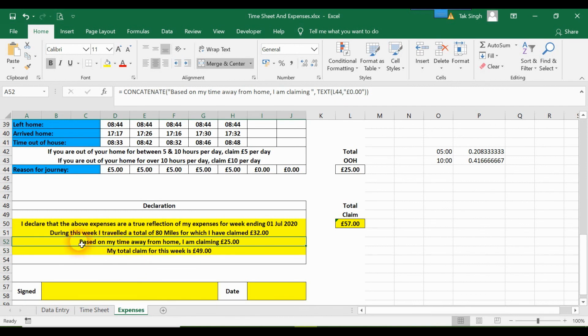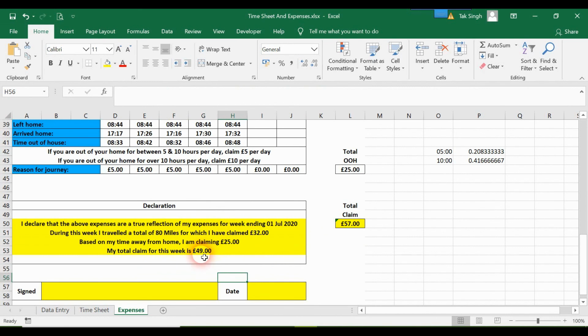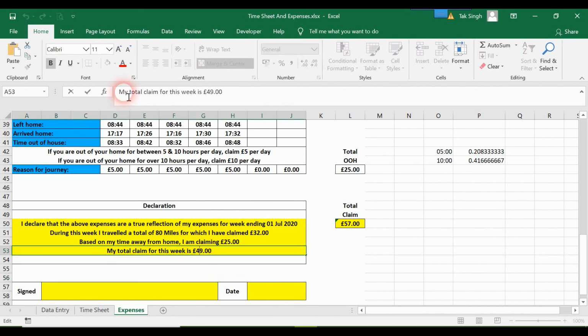Our third cell is correct, as it shows based on my time away from home I am claiming 25 pounds, that is from here. My total claim for the week is this cell, total claim, so I will quickly use the CONCATENATE function in this cell as well.